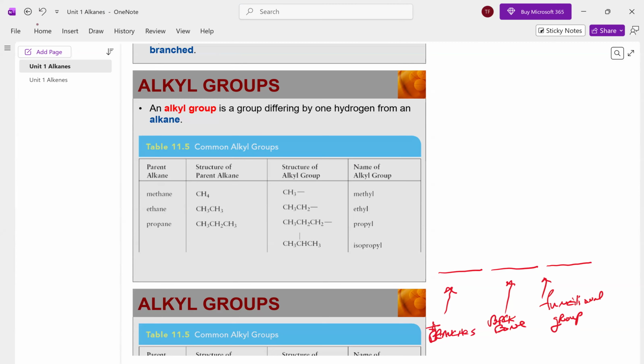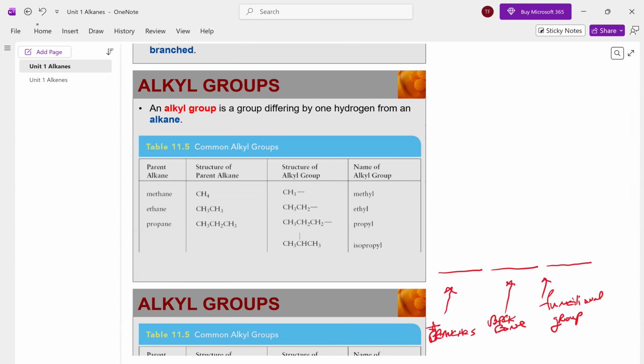Okay, the middle one is the backbone length. The third one on the right is the functional group name. The one at the beginning is branches. You can have 1, 2, 3, lots of branches, or just one, or none at all. If there are none, you just leave it off.